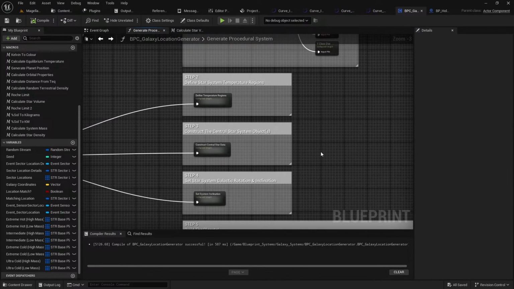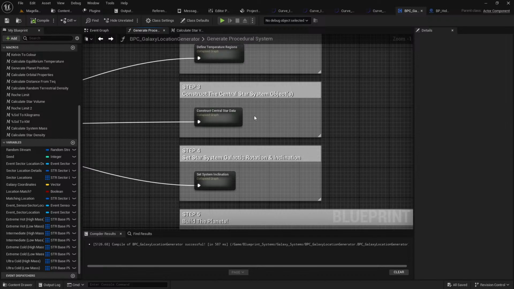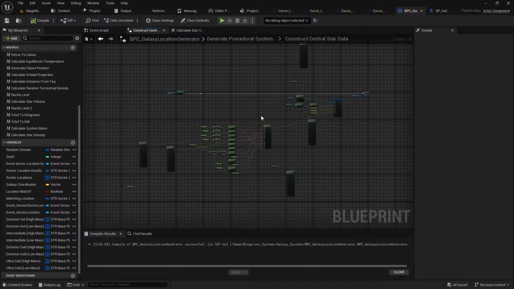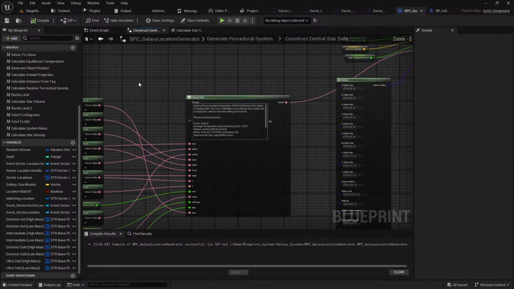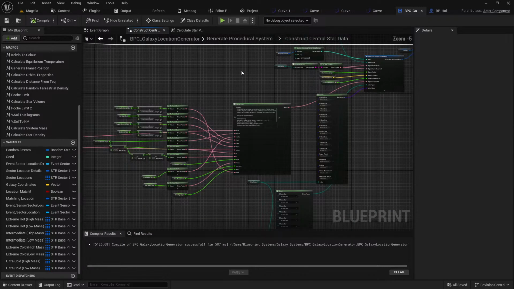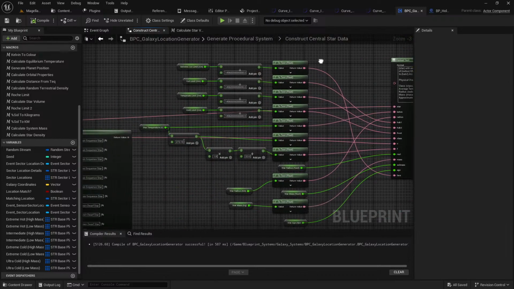Once we've done that, we just define our temperature regions. We add all the details for the central star object, and that's messy, but this is essentially where we're writing all our descriptions and things. And again, that needs to be cleaned up and refined and made a little bit more verbose.